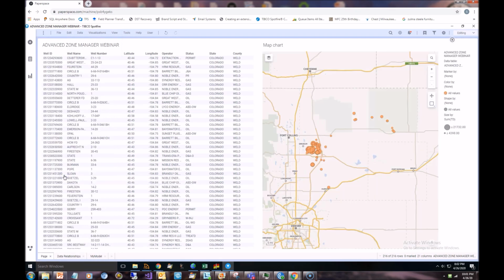Note that I included the well's surface latitude and longitude values in the query so that I can display the wells on the map. Now from here, I'll add 2D and 3D scatter plots to perform regression analyses on various zone attributes. First, I'll correlate water saturation against porosity on a 2D scatter plot.